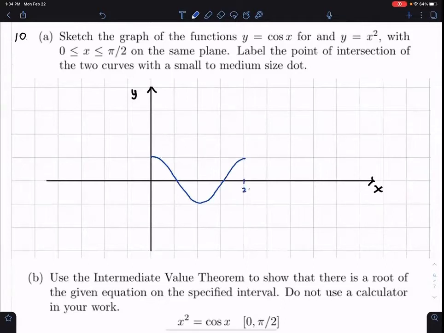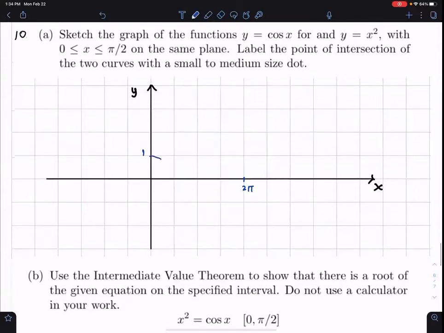So here I have 2 pi. It's not to scale because pi is around 3, so 2 times pi would be around 6, and so these aren't to scale here. But I wanted to use the graph paper. Although maybe I shouldn't even do that, because I have to do y equals x squared. Okay, so this is pi. Pi is around 3.14, I think we all know that. So pi over 2 is around 1.5, 3 halves.